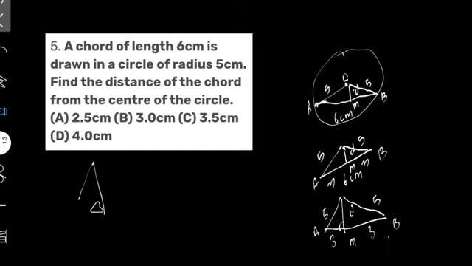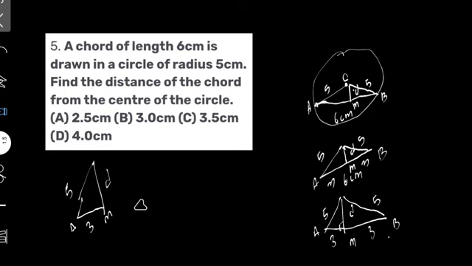So I want to make this transformation into a right angle triangle, and we have the 5 centimeter, we have 3 centimeter, and we have the D. So here is our A, and here is our M. So that's a right angle triangle. Now we have 2 sides given. You are just trying to find the other side. When you are given a mathematics question with a right angle triangle, and you're trying to find the other side whereby the 2 sides are given, what you have to call is the Pythagoras theorem.